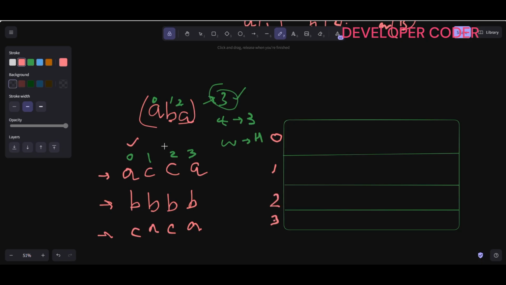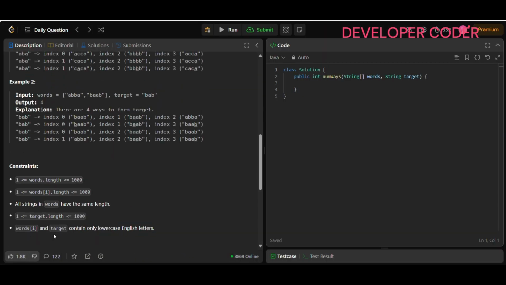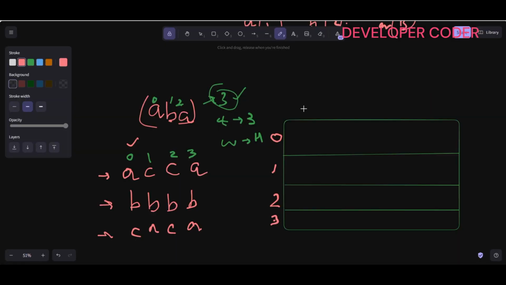Now in these strings we are using these words, right? Words and target contain only lowercase English letters from a to z. I'm just going to store the frequencies. So a is at index 0, where I store the a frequency. Then b is at index 1, where I store the b frequency.